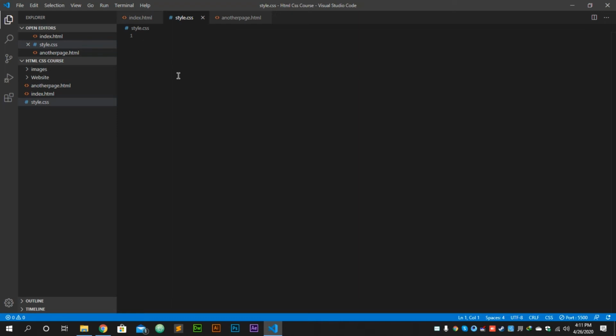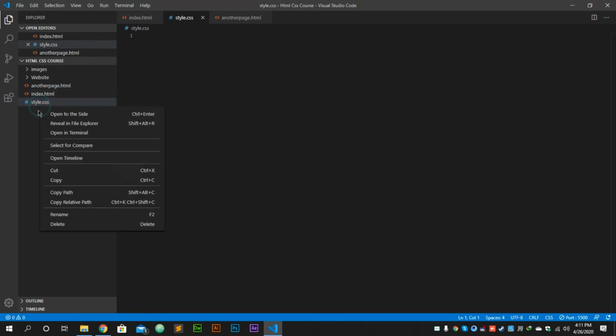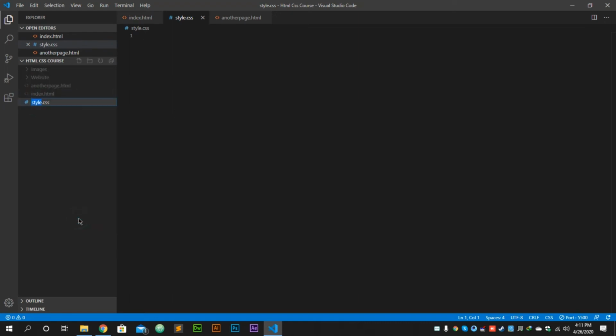So we have created our first external CSS file. You can name it whatever you want. I have named it style.css, but it is not compulsory. I can call it main.css also, or anything I want. So I will name it main.css.